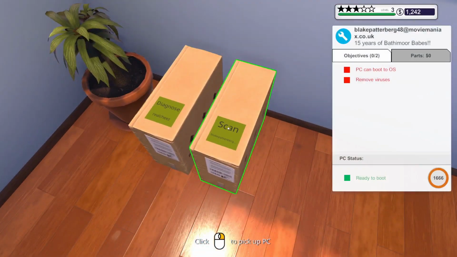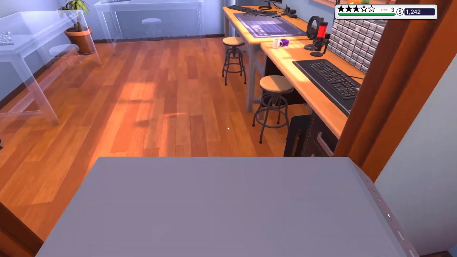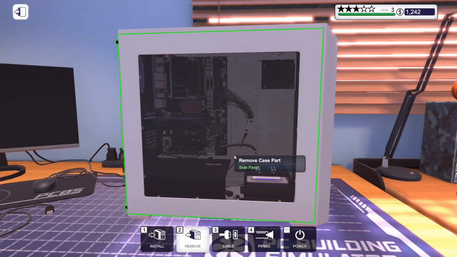So, I'll diagnose you. Let's see how this goes. Try turning the power on and see what happens. Often the BIOS will give you a clue to what's wrong. If nothing happens, then it could be a broken PSU. If that doesn't help, work your way through the components till you find the broken ones.